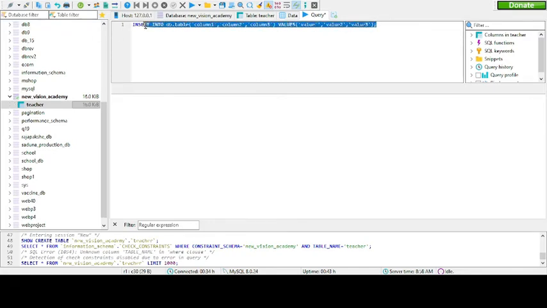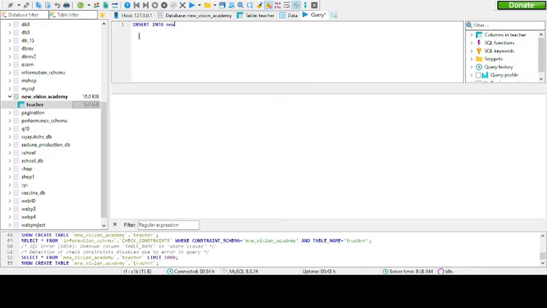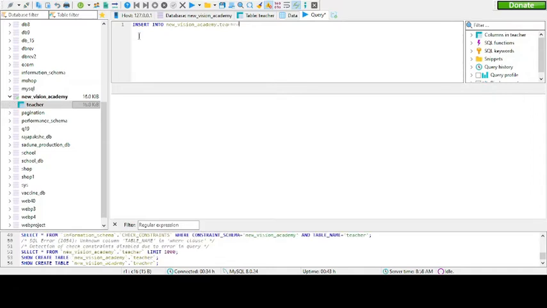Now I will write the insert query for the first. Insert into, my database name is Niv. We can select it from here, New Vision Academy dot teacher, and the column names or attribute names are: first the teacher reg no, and then the first name.